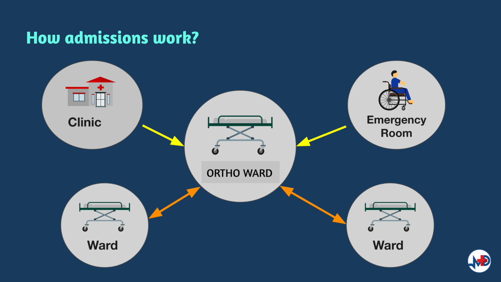Admission dockets will contain the patient's admission slip, payment receipt, and clerking document done by the doctor attending in the clinic or emergency department. On arrival to the bed, the nurse in charge will ensure the patient is safely transferred to the bed in the ward and will take the vital parameters to be recorded in the observation chart. The nurse will also inform you that the patient has arrived and is ready to be clerked or attended to.